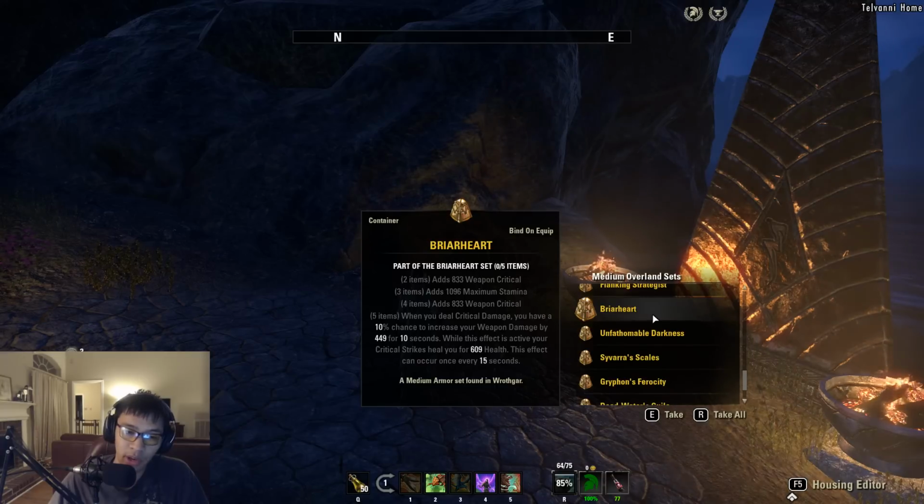This comes from Hrothgar, but because it is an Overland set, you can actually buy this off of guild traders. So when you deal critical damage, you have a 10% chance to increase your weapon damage by 449 for 10 seconds, and it also heals you for 609 on all of your critical strikes while that weapon damage boost is in effect. This effect can occur once every 15 seconds. So in terms of just raw 5-piece effect, it is basically the same as Hunding's Rage. It averages out to about 298, 299 weapon damage.